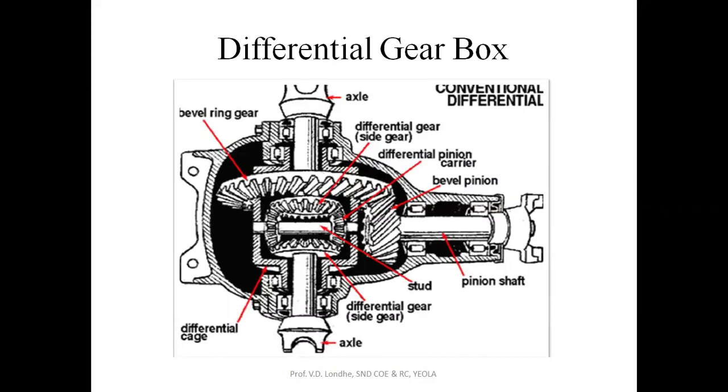And what is the purpose of using this differential gearbox? The purpose is to transmit the same amount of power to both the wheels at the rear side. If you see here, this is the shaft which is coming from the engine, means it is coming from the gearbox system. This is the propeller shaft.